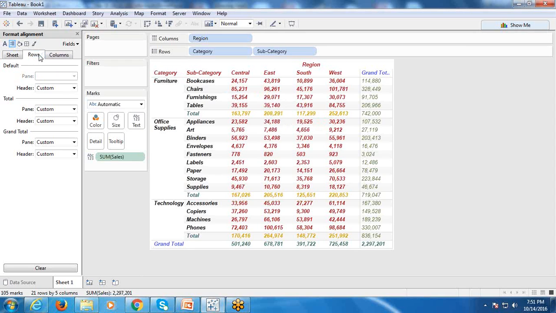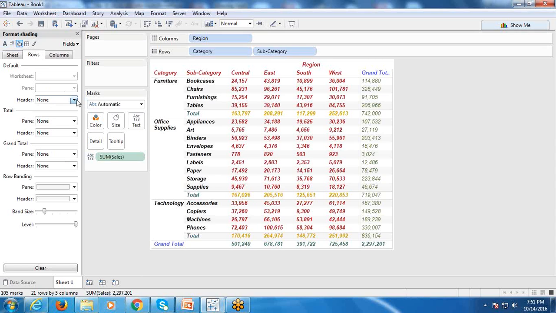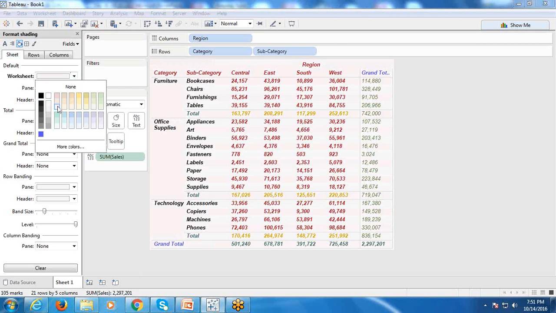Can you explain what these headers above the sheet are? Rows and columns. This is a symbol, this is alignment. This is shading. Let's say you want to apply some background shading.